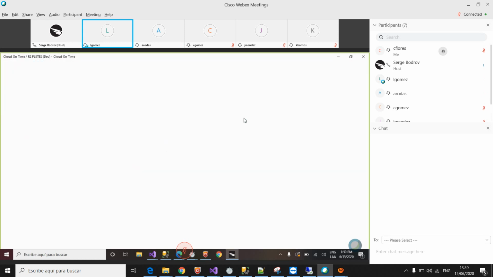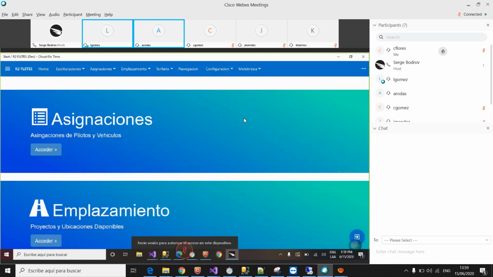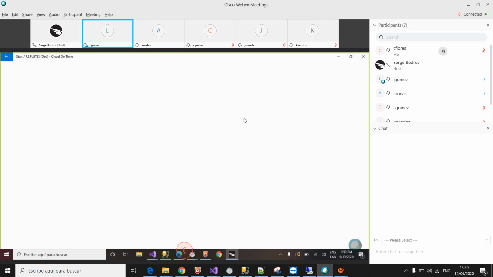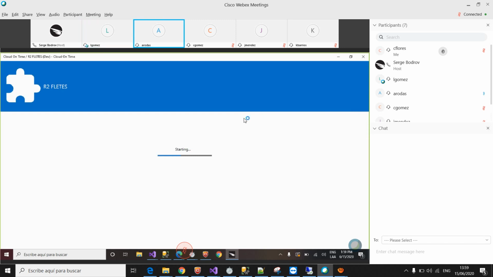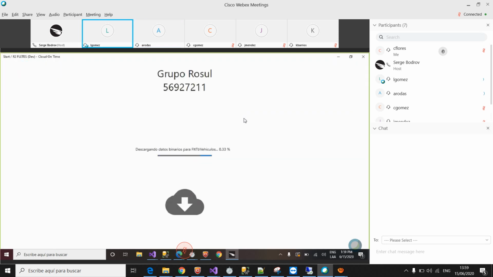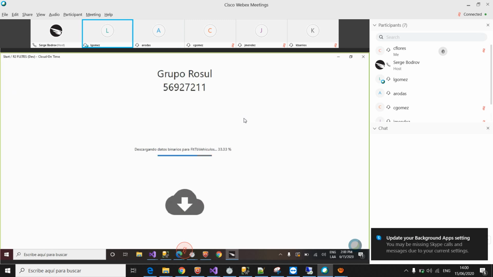Because this time, Luis tried to generate the application in the cloud on time for a second chance. This is broken. For example, in the other application in offline mode, in the second chance, all the application doesn't work. For example, this time it works, but because I deleted the project in the clone time.